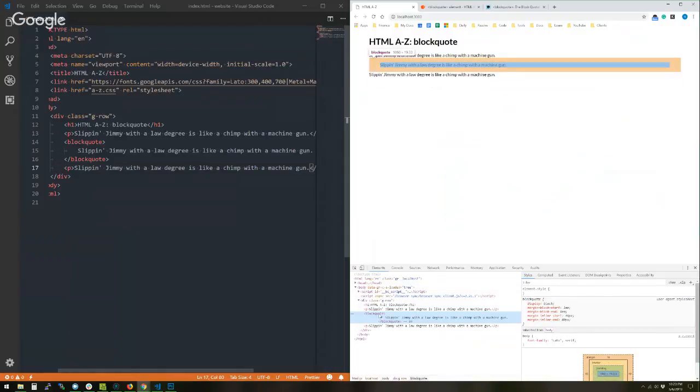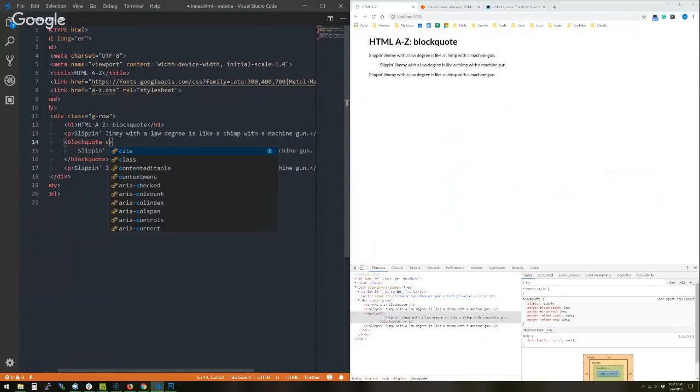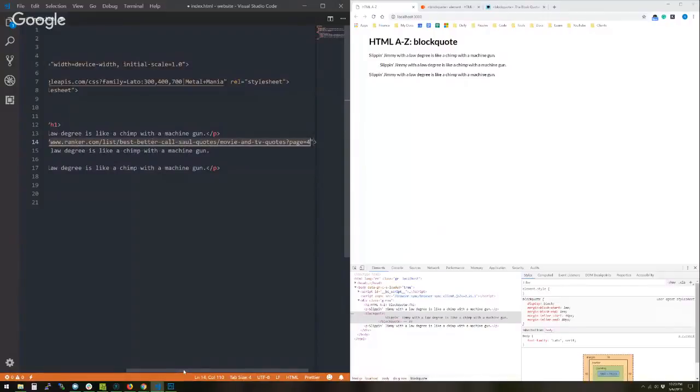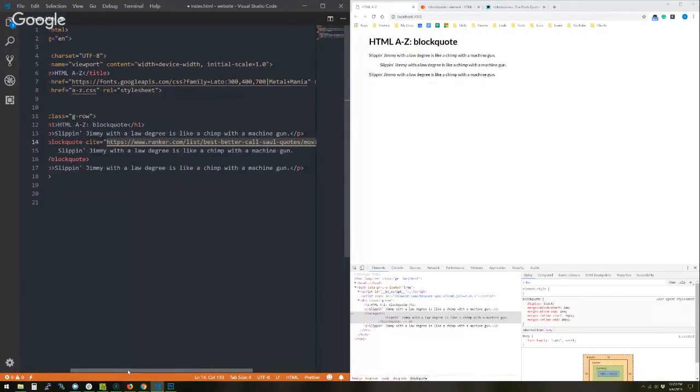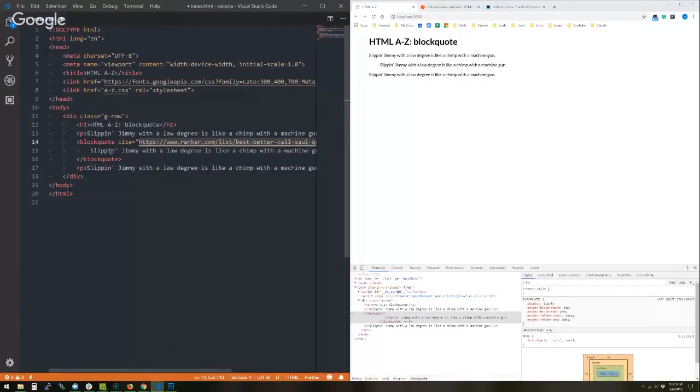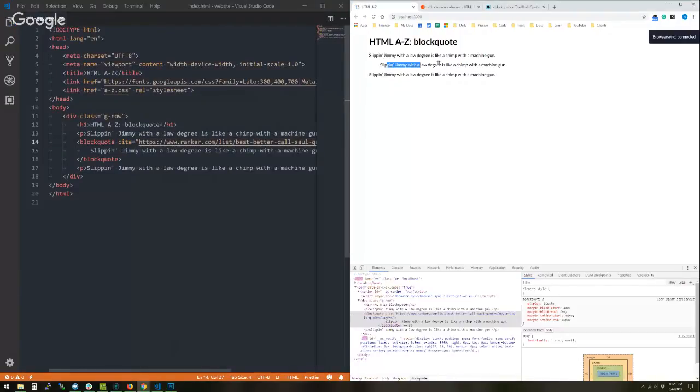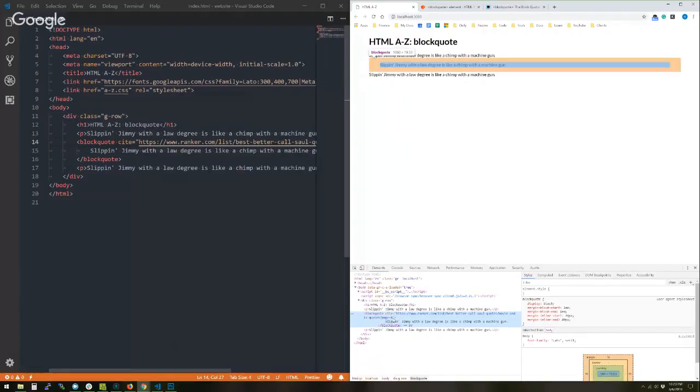But also to provide other information about it, right? Because we don't know where this quote came from or who said it or anything like that. So what we have is what's called the cite attribute. And then we can provide a link to where I got this quote. So you can go there and check it out and see where I found it. Now, if I save this, with some of these attributes, we don't see anything different. Like there's nothing to indicate, when I hover over this, where the site came from. So we would have to do something else special to perhaps get that to show up, or a screen reader might read it.